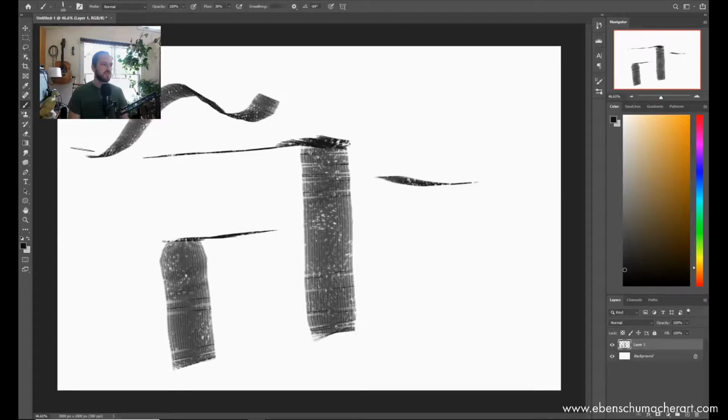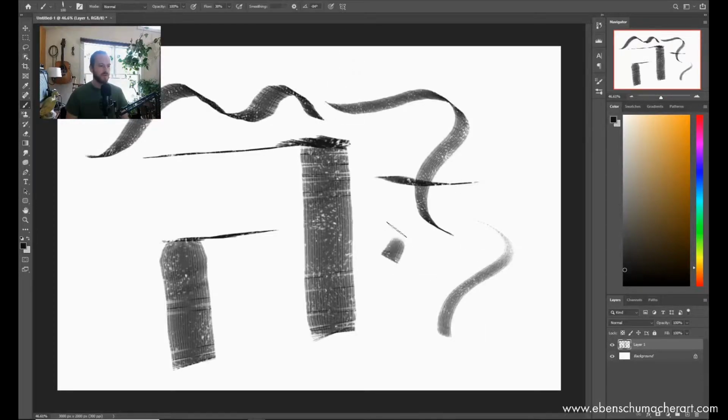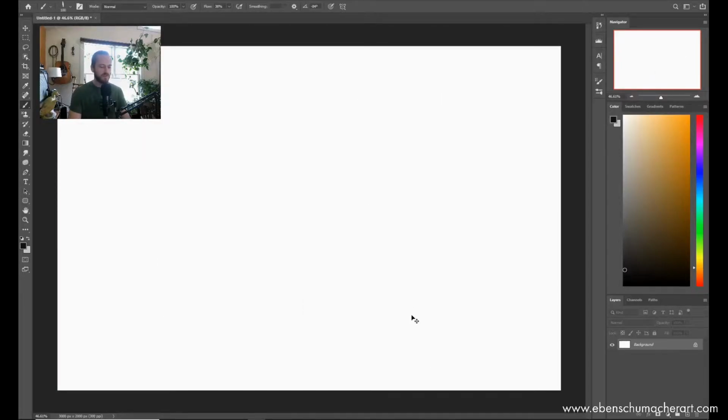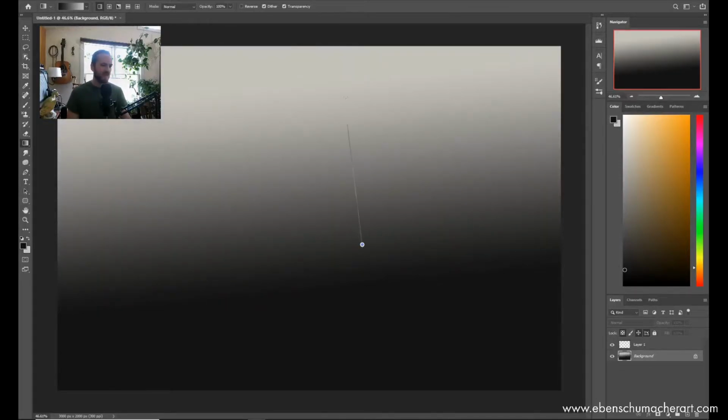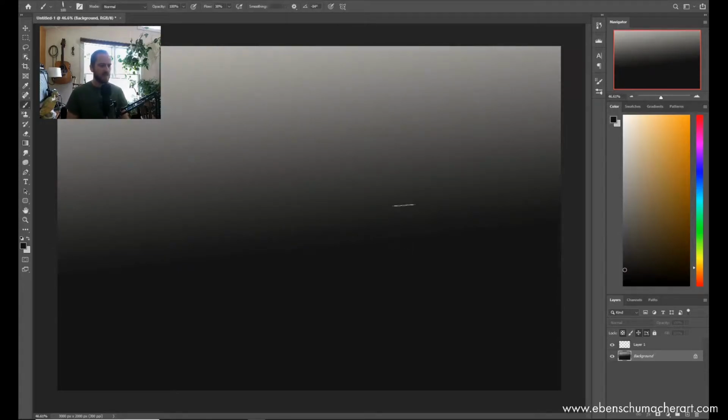You can make a lot of interesting flowy shapes with this, if you're ever trying to create a banner or something like that, flapping in the wind there. But primarily what I would like to use it for is just mapping out those types of surfaces I was describing earlier. Let's create a bit of a gradient here. Make sure we have the right one selected. And I'll show you what I mean.